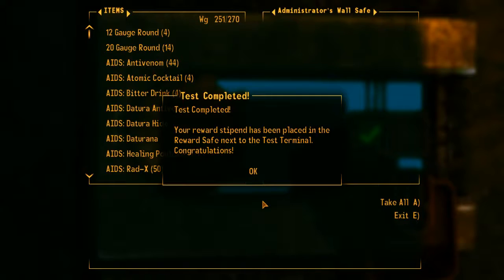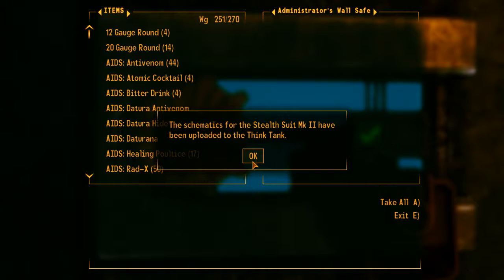Test data processed. Firmware updated to version 1.1. Boot damping sensors online. What? Your reward stipend has been placed in the reward safe. Have been uploaded to the think tank.